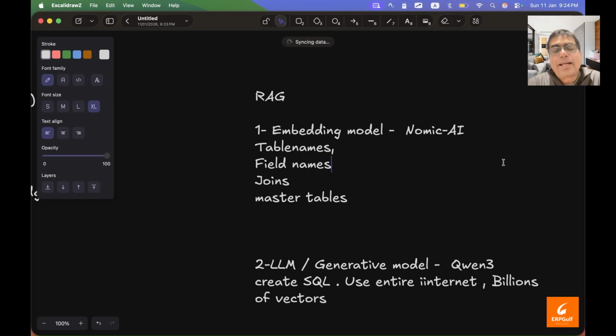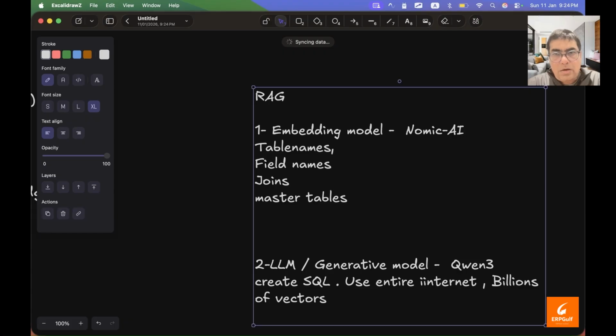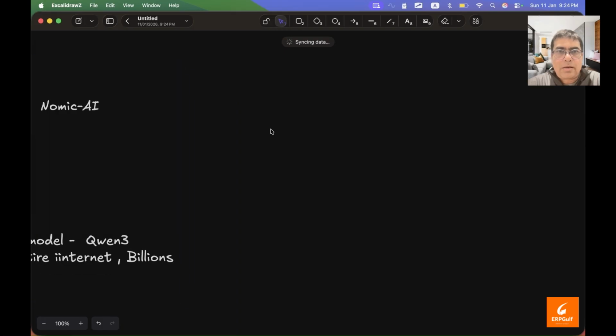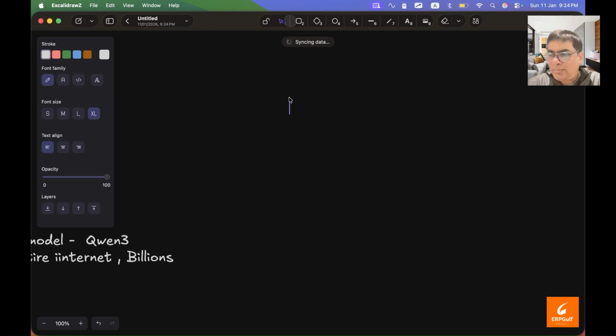So in RAG, what exactly is it doing? When you say embedding, it has multiple steps, so it does multiple things. Embedding means, first of all, it does chunking.